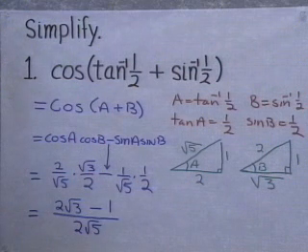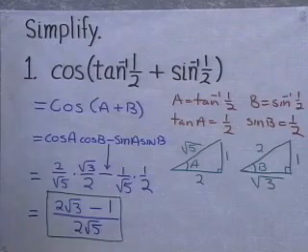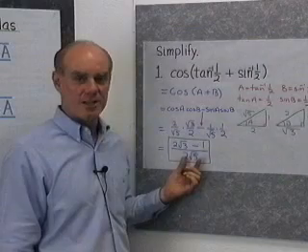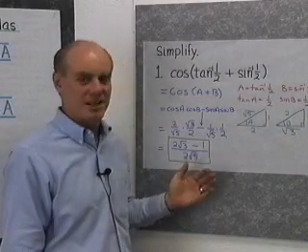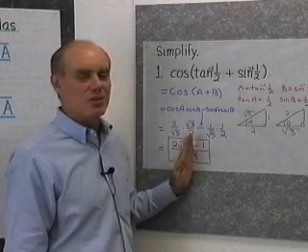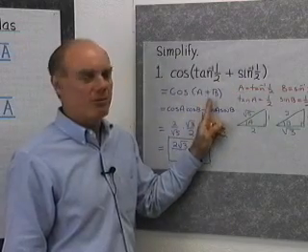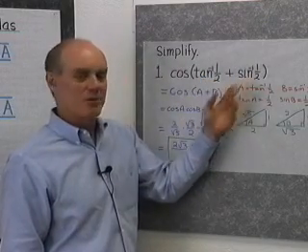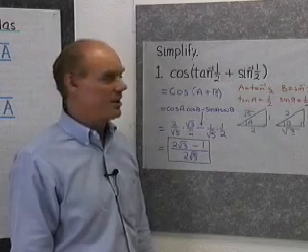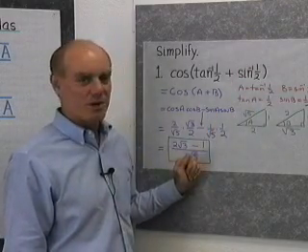Now if I want to, I can simplify this using a calculator. I could rationalize the denominator on it. There's a whole bunch of things I could do to change the form of this, but what I really wanted to show you was that here is another form of my cosine of a sum formula, where my 2 angles are written in terms of my inverse tangent and inverse sine. So there's a lot of trigonometry involved in working this problem.